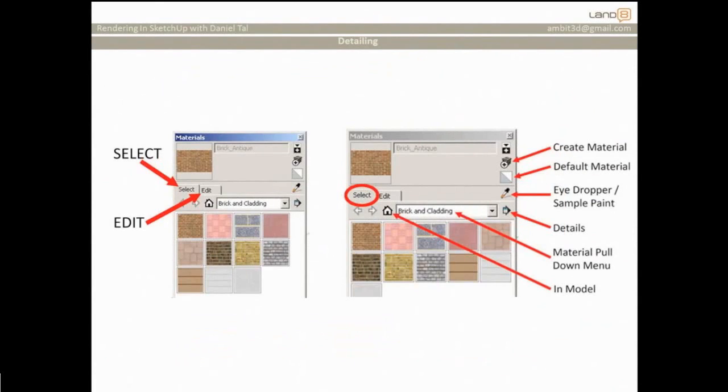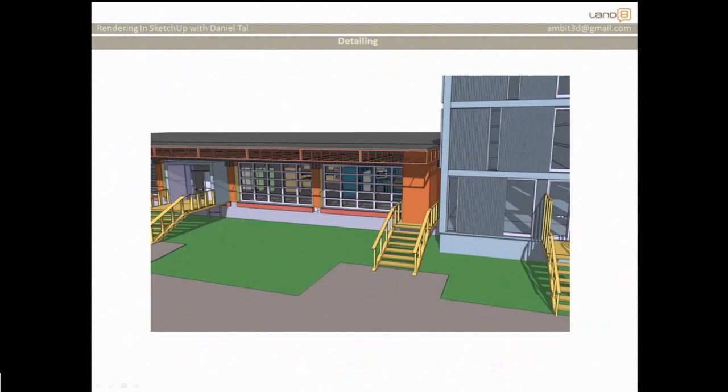So the SketchUp material menu is key to actually using it, because you have to both use the select and you have to know how to edit textures as well. It's something you have to get very familiar with, this particular menu, to use it correctly. Aside from that, there's a very specific way you want to actually model in SketchUp. You want to apply colors to everything in SketchUp.